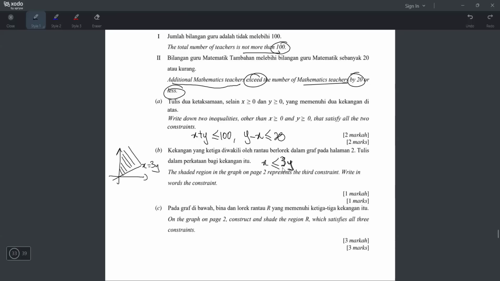Okay, listen here. Saya tahu dia punya kawasan lorek duduk atas garisan. But you have to be careful here because you have to tengok dari Y positive. So if you look at here, this Y is actually 3Y and it's already positive. So you have to letak bigger, but it has to be from here. So that is why the symbol is like this. Because when you baca from here, it's bigger.